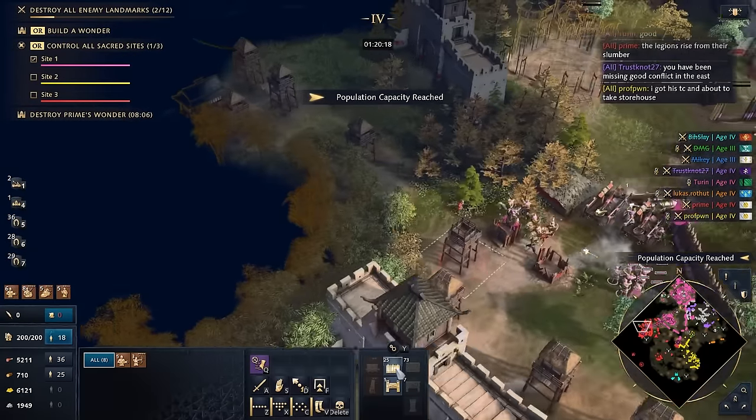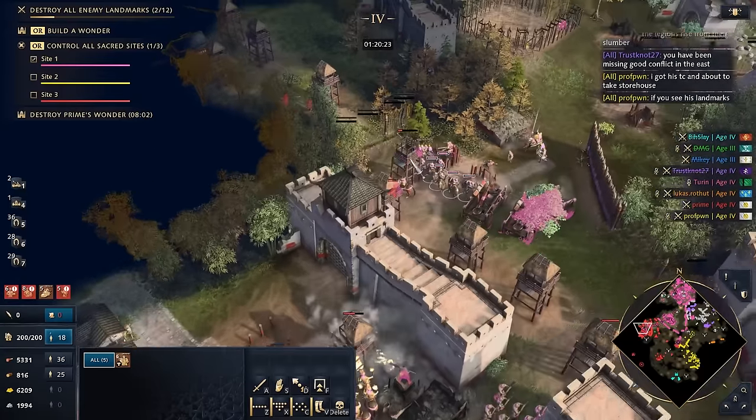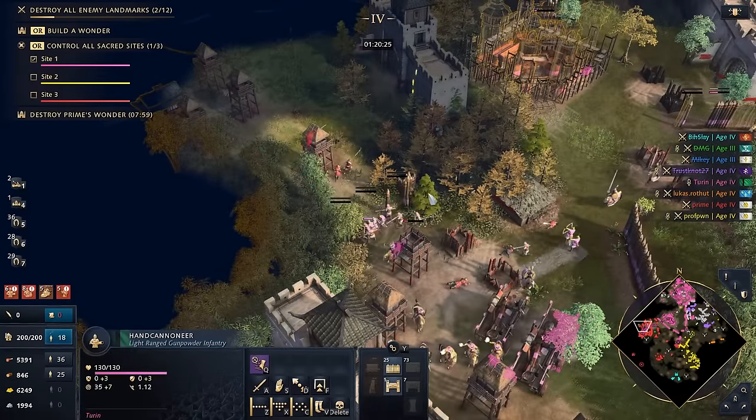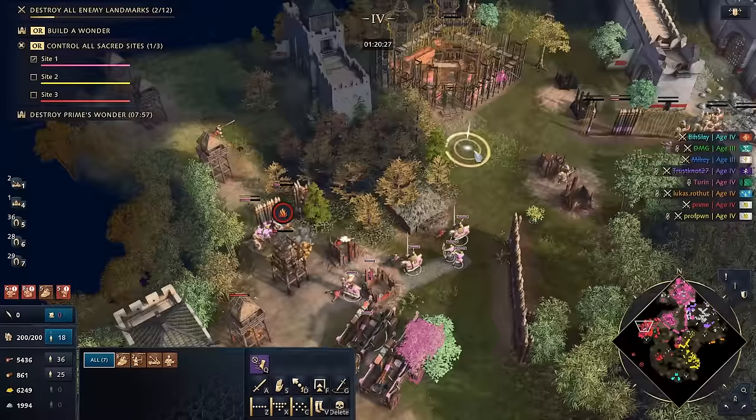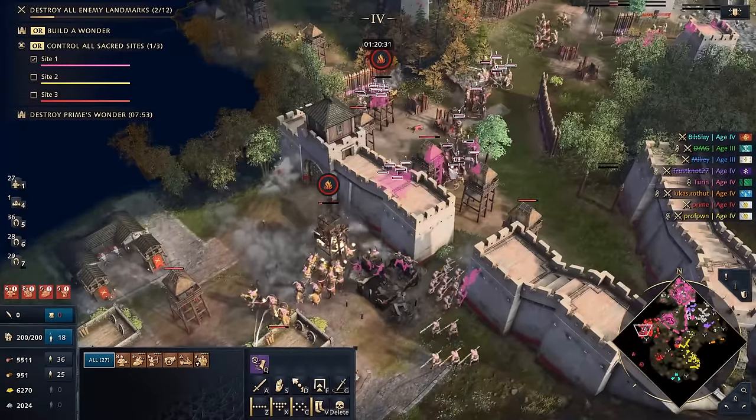Okay, so let's do this. And we can go ahead and set up a palisade there, which will deny them from coming across. Yeah, then he's just going to go the other way, I guess, and kill this keep I'm trying to build. Yeah. I thought I was so clever, you know, but I was but a fool.